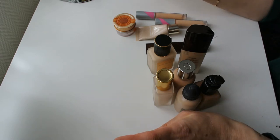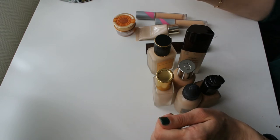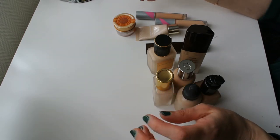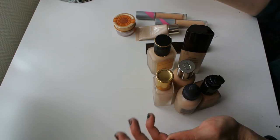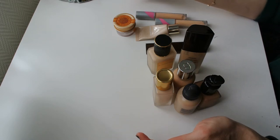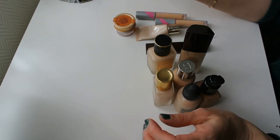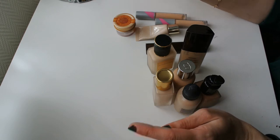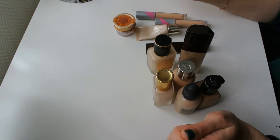I also want to preface this by saying that I still don't know exactly what my undertones are. I always thought that I was like a neutral to yellow tone, because when I tan, I become very yellow. People have told me that I have olive undertones, and that may be the case — I'm not sure. If I have olive undertones, they are for sure not very pronounced, and I would rather not have olive undertones, because those seem to be the least well represented in foundation ranges. Let's just jump right into the swatching.